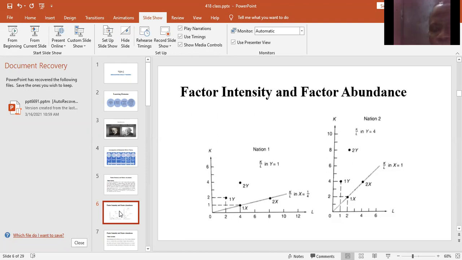When you now look at nation two producing commodity Y, there's another line that is not clear. K over L in nation two in production of Y is equal to 4. That means nation two uses more capital than labor to produce commodity Y. While the same nation uses less capital to produce X, and K over L in that country gives us 1. That means just the reverse of what we have in nation one. Nation one uses more labor, while nation two uses more capital.